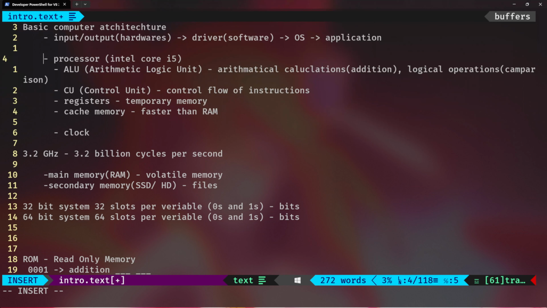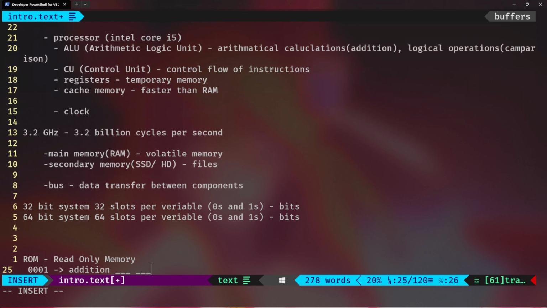But also your motherboard has the main memory and the secondary memories, and it also has a thing called a bus, which is just the circuits that transfer data between main memory and secondary memory, and main memory and the processor, and so on, to different pins. If I go even deeper than that, then that will be semiconductors, and we don't want to delve there right now. So that's how your typical program works.